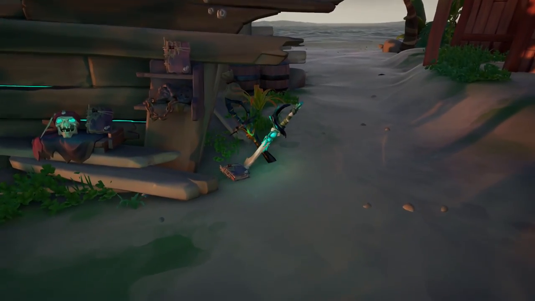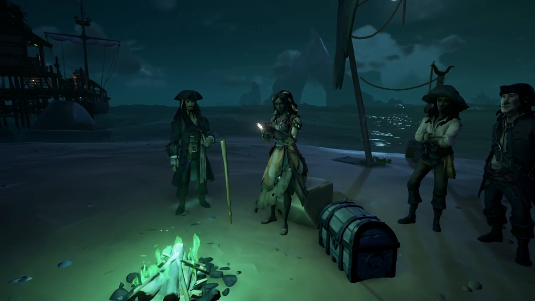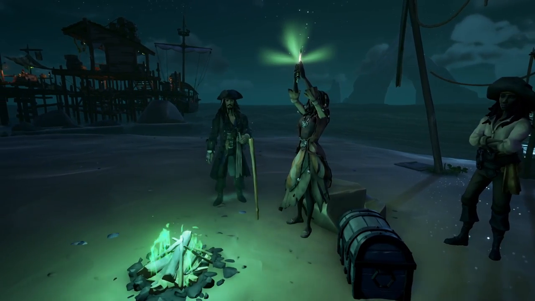To start this tale up, you're going to go to the shack on any of the outposts on the beach. You're going to vote down right here. And then after some dialogue, you're going to see some scenes here with Captain Jack Sparrow, Gibbs, and everyone else. You are going to set sail.